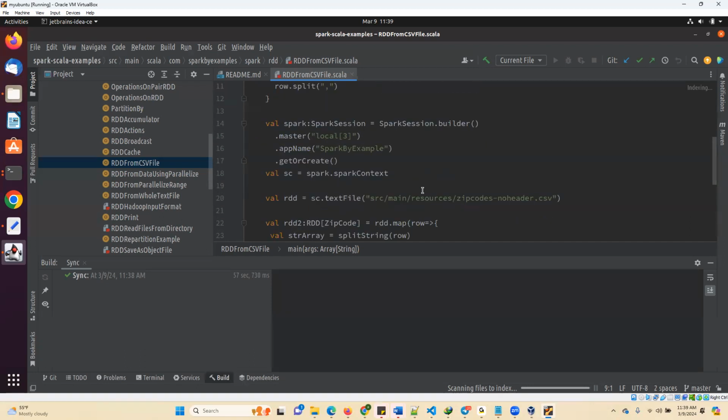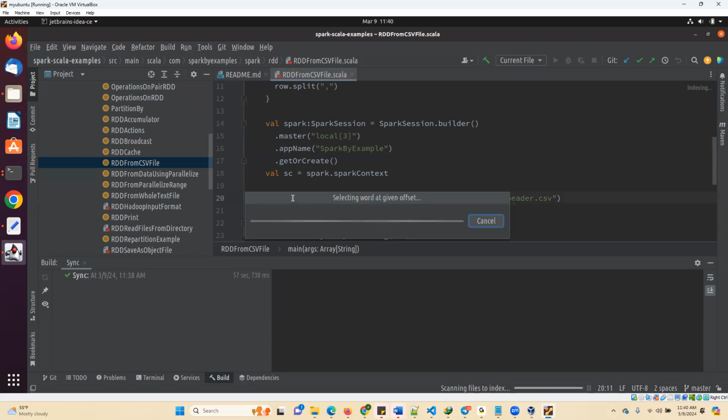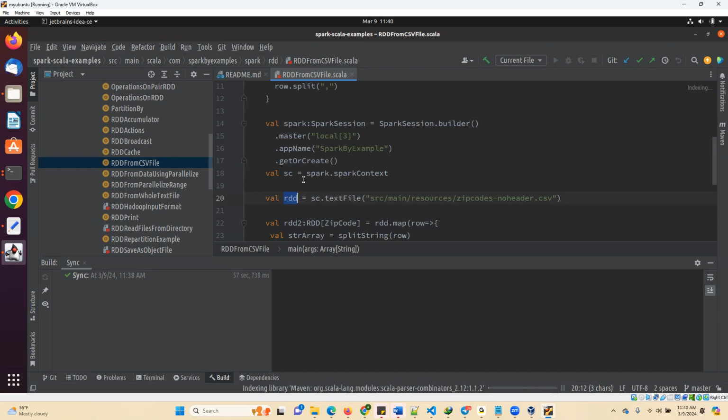Here is one CSV file you are reading. You say sc.textFile and you read the RDD. This is an RDD now. Either you write spark context or sc.textFile, both are the same; sc is just the compact form of spark context.